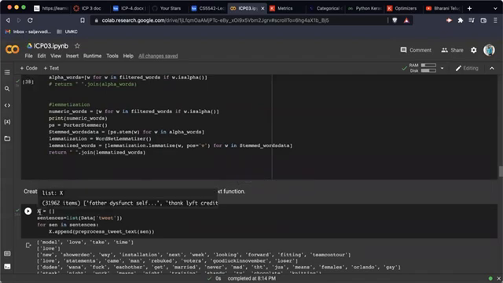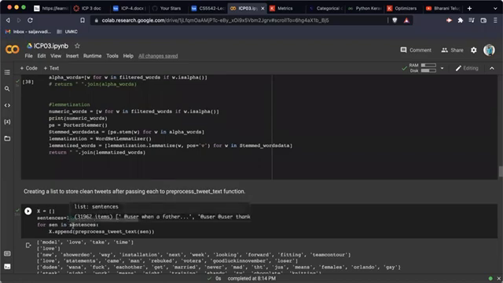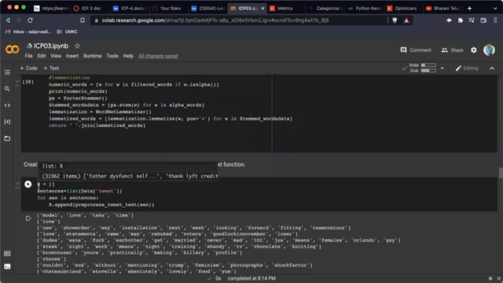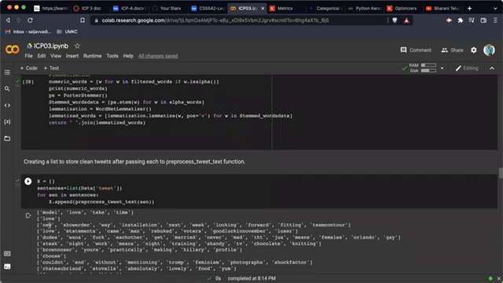And here we will be creating an empty list X, and we will be passing the data to flow through the function that we have created, that is preprocess_tweet_text. The return value of the data will be appended to the empty list that we have created, that is X. The data will be appended to X. You can see these are the results of X.